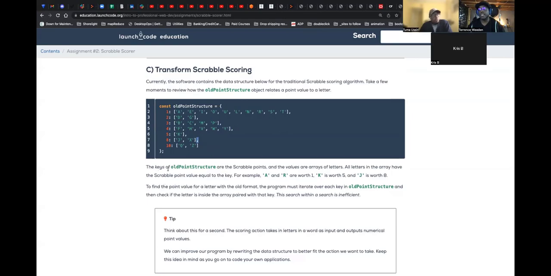But now it says the keys of the old structure are the Scrabble points, and the values are arrays of letters. I said consonants, but it has vowels in here too, I'm sorry. So all letters in the array have the Scrabble points value equal to the key. For example, A and R are worth 1, K is worth 5, and J is worth 8.